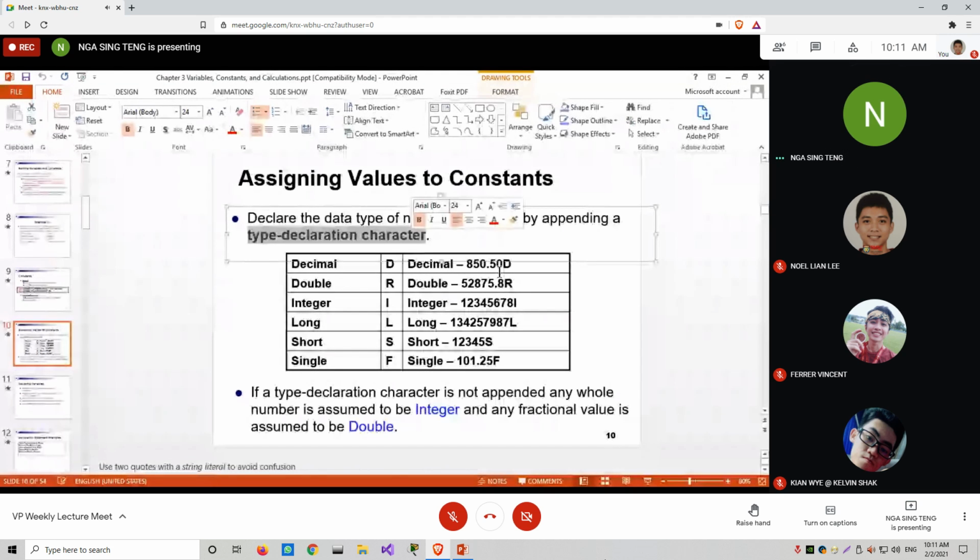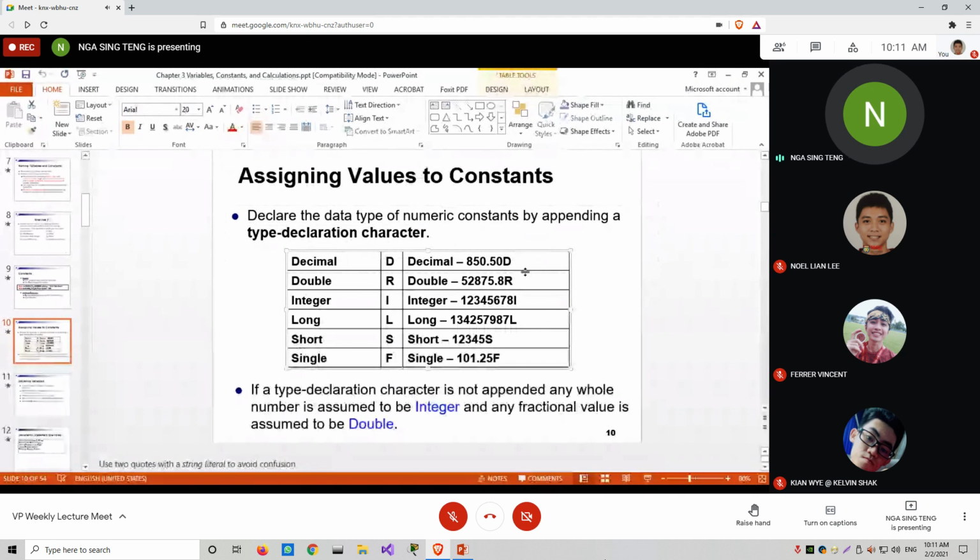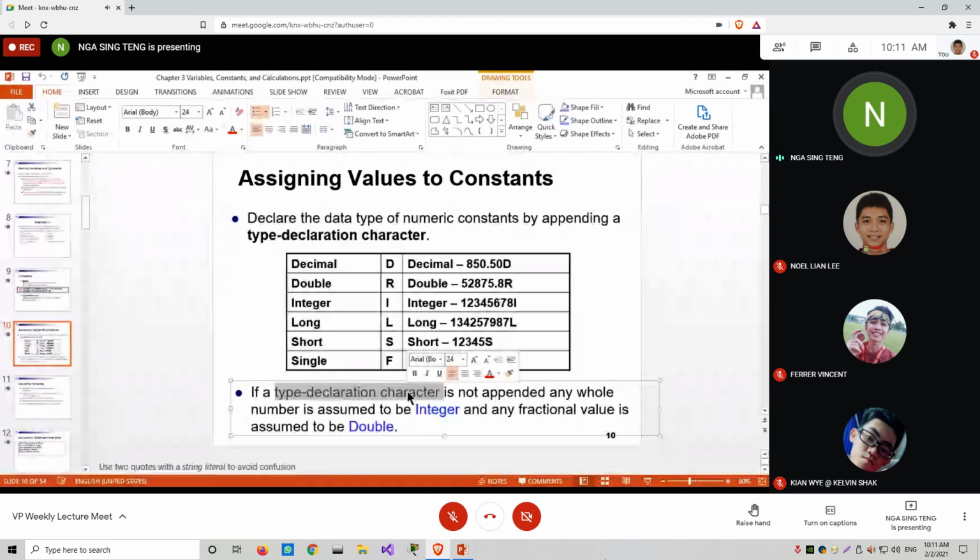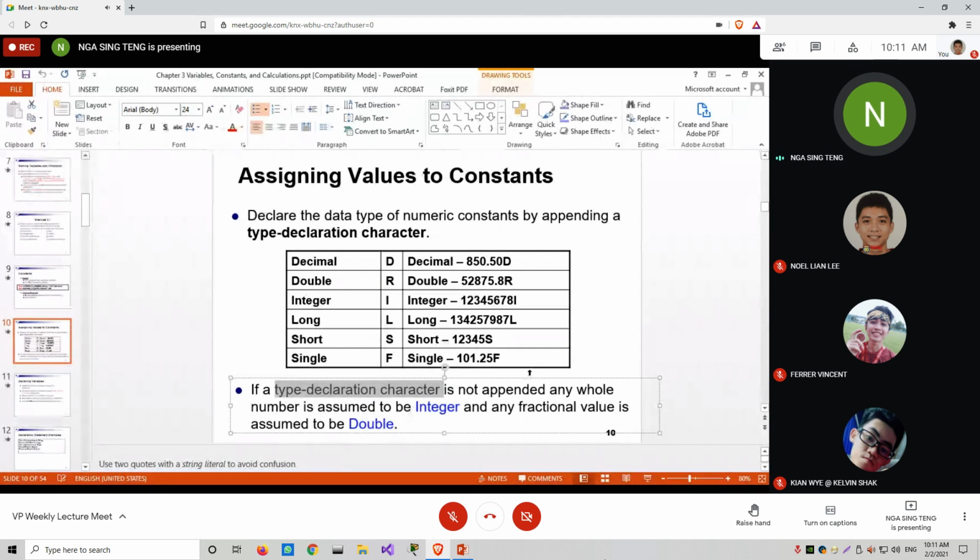If that's a double, you put an R. If that's an integer, put an I. If it's a long, put an L. If it's a short, put an S, and so on. If a type declaration character is not appended, any whole number is assumed to be an integer.